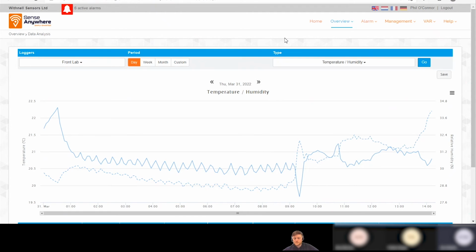And also, can you stop and start the logger? So can you have it that it's not logging at all? And would that preserve the battery in that case? We do usually put it in rest mode when it comes in for calibration. So when our rental loggers come in after rental, because they're just sat on the shelf, there's no need for them to be logging. Yeah. It will help save battery life, and it is possible that you can do that.